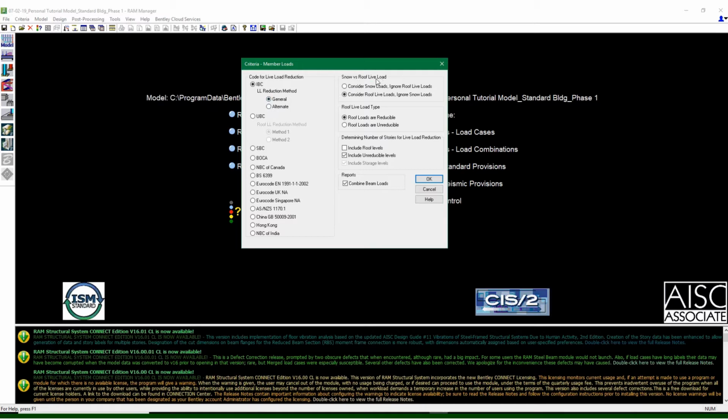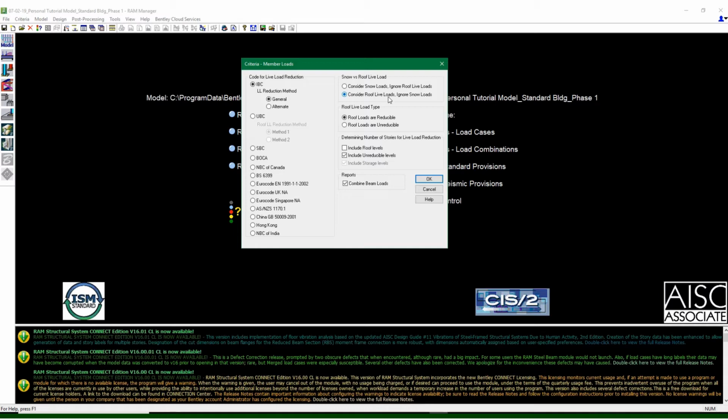Here's the opportunity to use either the snow or the roof live load. I like to use actually roof live loads, and I'll just input my snow loads as a load case for roof live loads, and then it'll be included automatically here.